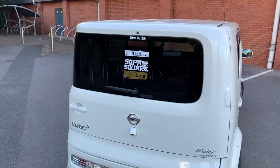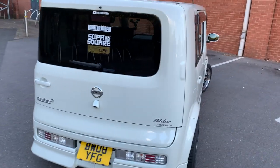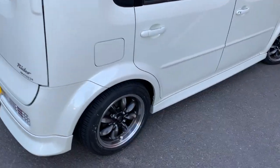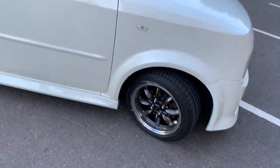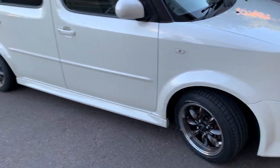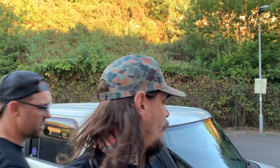Maybe. But yeah, just generally, I'm going to sell them probably for 200, 250 quid. They've got new tyres on. So the RBs are staying. They're not going anywhere. And I know there'll be some purists who always say, well, it's the AUTECH Rider version, you should have kept it all AUTECH. Maybe I should have. But it's my car, and I modify cars, and I enjoy doing that, and these look amazing. And who has all chrome wheels anymore? No one.